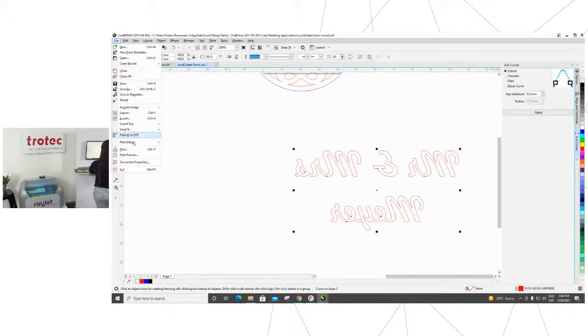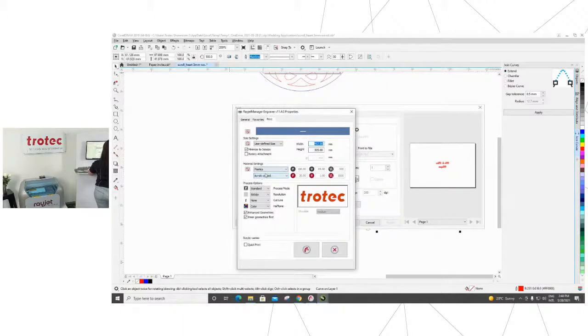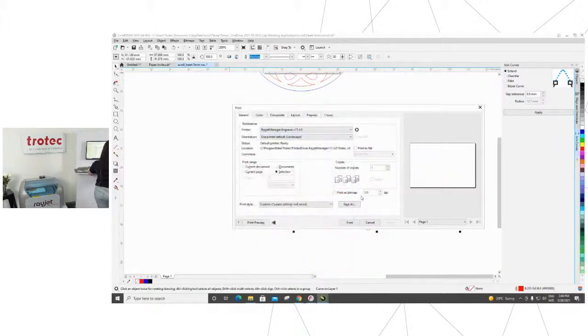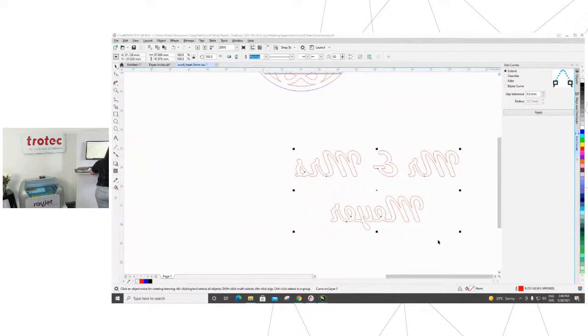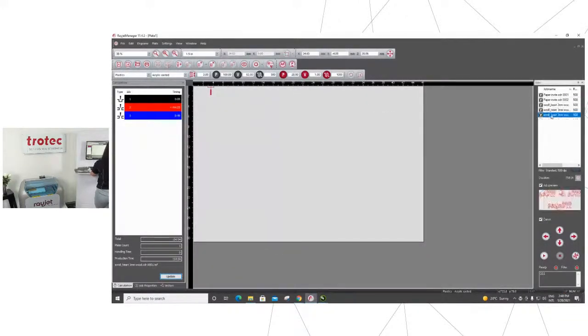Right, so I've selected that artwork over here. We're going to press File, Print. Nice settings over here. Still happy with plastics and acrylic casted. It's perfect. Everything else looks great as well. So I'll press the Rayjet Manager button and then press Print. Switch over to that. I'll just take my previous job out of the queue. And here is the latest one, which is my back to front Mr. and Mrs. So with this, I'm going to show you quite a nice way to combine the materials like we mentioned earlier. Cool, so I'm happy with everything there. It's the right one. We're going to press ready.